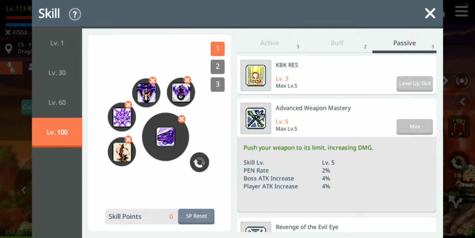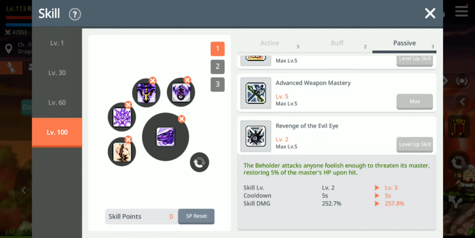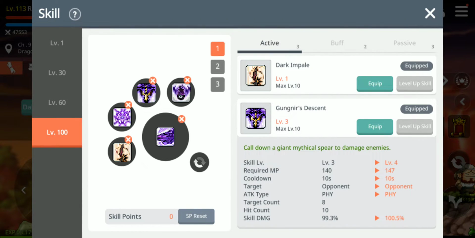I cleared out this advanced weaponry because I wanted to get that nice boss attack increase. That's 4% with penetration rate 2%, player attack increase 4%. That's just crazy. And then this will actually heal you for 5%, and the Beholder will actually do damage. So that's really nice. So like I said, I recommend leveling up Gunghir's Descent.